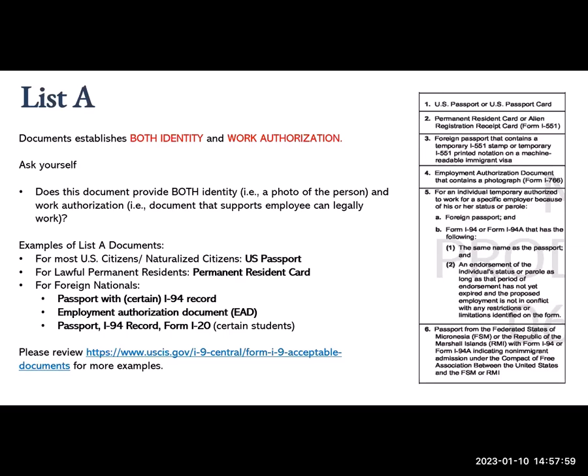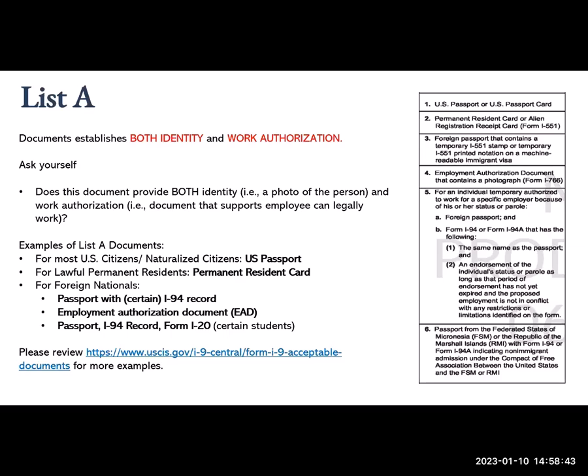So a U.S. passport, for example, obviously has the picture of the person, and someone holding a U.S. passport is obviously authorized to work in the United States. Someone with a valid permanent resident card, again, it has a picture, and provides the ability to work. Where it can get a little more confusing is for the foreign nationals, and that's number 5 that you see in there. Employment authorization documents typically contain the photo, so they meet the criteria. Where you get into the combination of documents is where you can get into issues.